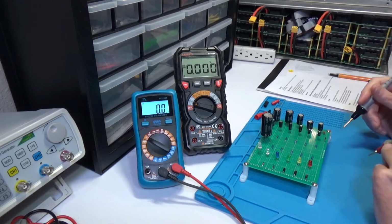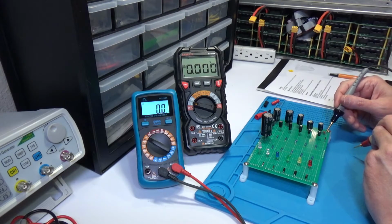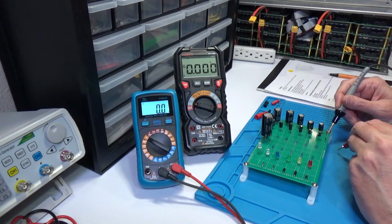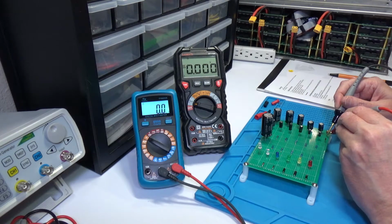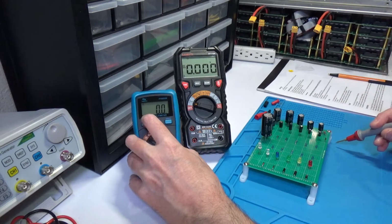Not even going to bother with the 22 pF. I know it can't read that. This is supposed to be a 100 nanofarad right here. It's more like 86, and as you can see, it's reading it as 0.1 microfarad, so it's kind of close, but yeah, it's just the resolution that's the problem there, really.